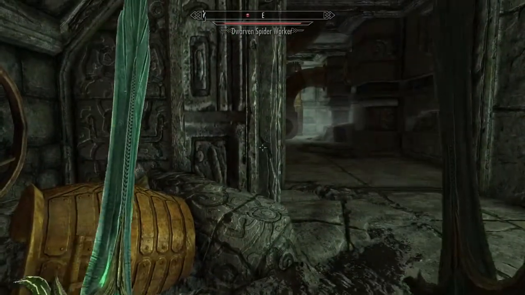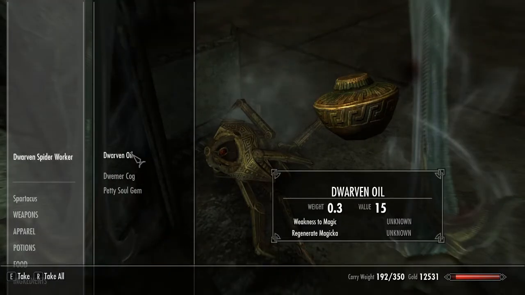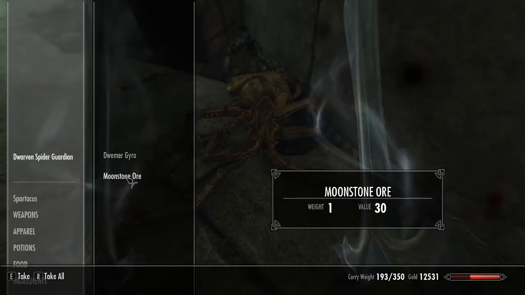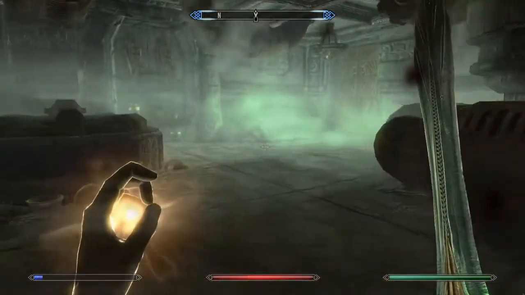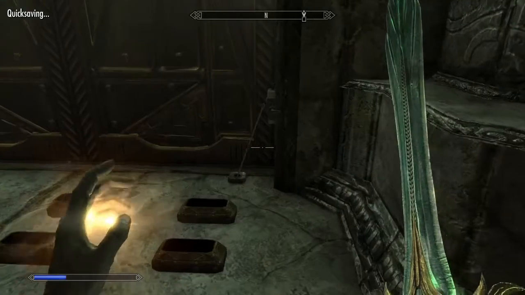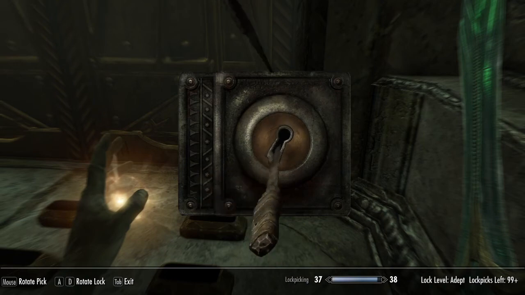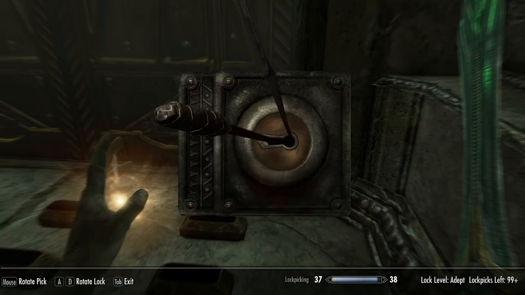Look at that. I remember the last time we did this, we would hit somebody with our bow and they didn't take any damage. Oh. Moonstone ore, I'll take it. Alright, some of that lightning damage hit some of our magic. Didn't take it all, though. Looks like we got a trap here. See if we can pick the old adept trap. There we go.